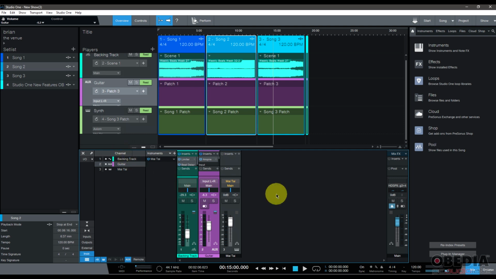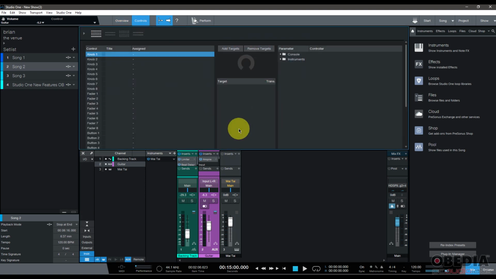And so now, once you made all these settings, of course, you can keep adding songs and everything else. But once you made all your settings, then you probably want to maybe go ahead and control some of the features and functions of the software. And that's where you can click on the Controls tab right here. And there's some different options right here.